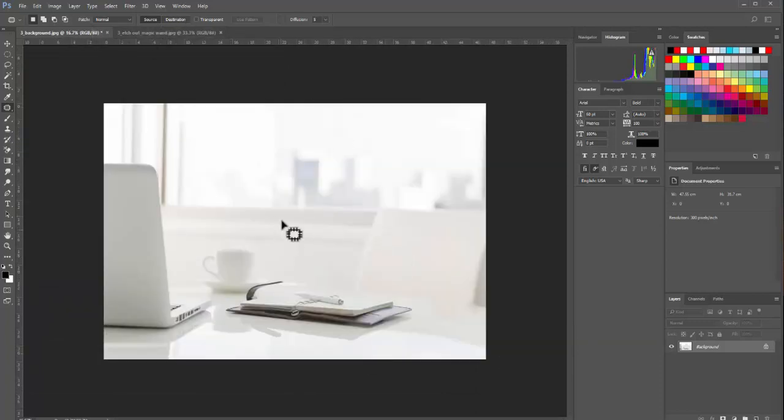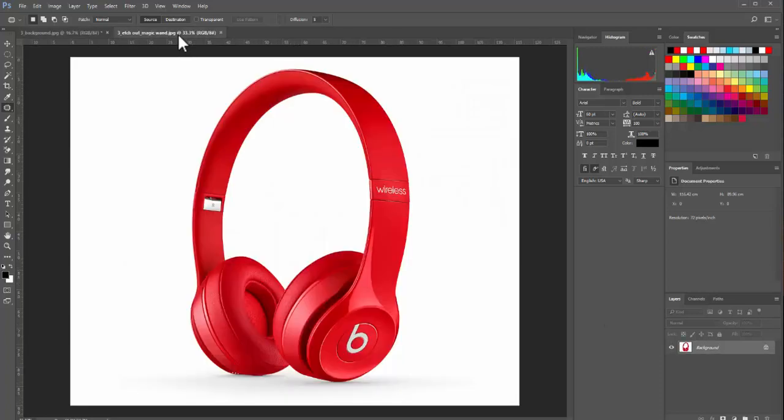Let me go back. Once we clean up this background, now we need to remove the headphone from this white background. What I'm going to share with you is another new tool, the Magic Wand tool. Magic Wand will work based on your tolerance level here. Let's say tolerance 1. I select. Because it's quite low, it doesn't sample the background. Let's change to 10. Select again.